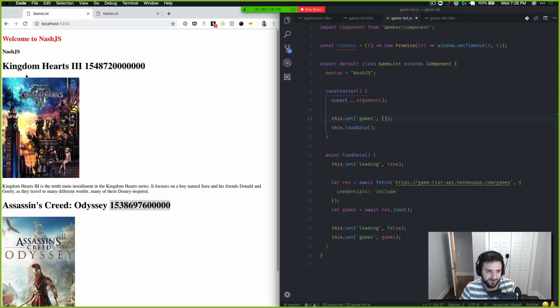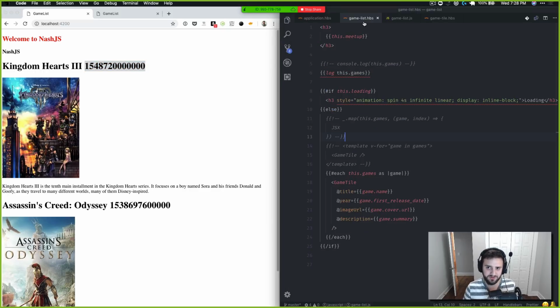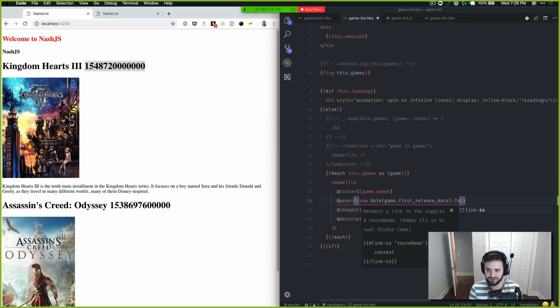So we have our game list, and finally we need to change this timestamp into something that's meaningful and usable. This is where these custom functions inside of our handlebars come into play. Like I said, we can't just say new Date and then getFullYear.